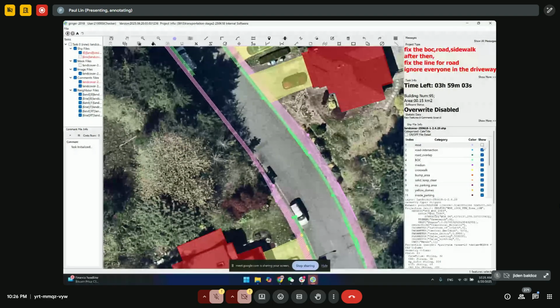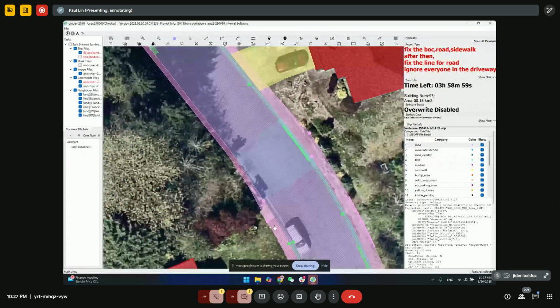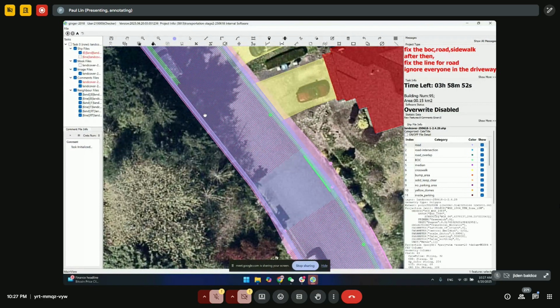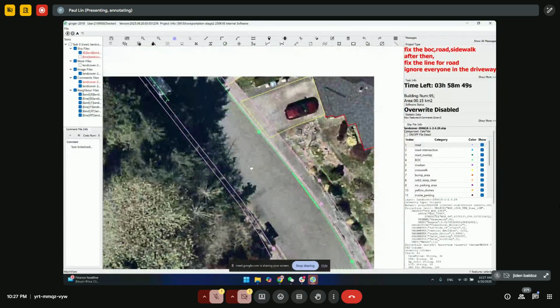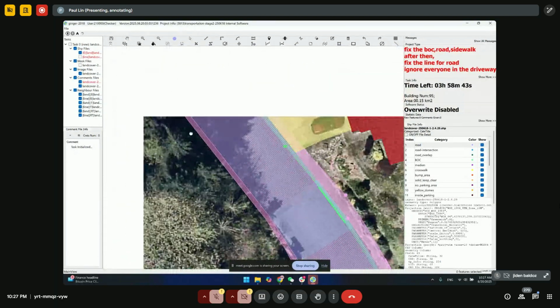Why is that? Why is there a missed BOC like this? Even though this is under the tree, this one here is very ugly. We don't want to see this, guys. This is very disappointing.